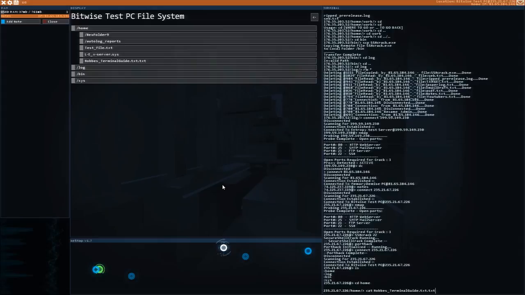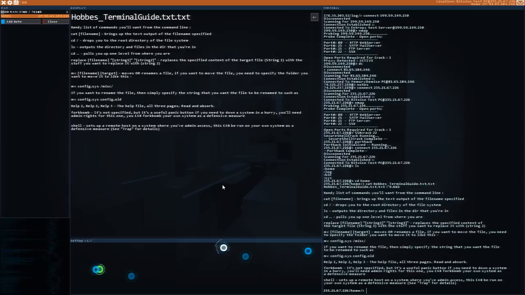Handy list of commands you'll want from the command line. Cat, cd, ls, cd, replace. What's this now? Replace file name, string 1, string 2. Replaces the specified content of the target file with the stuff you want to replace it with. Interesting. There's the move command, all right. Fork bomb. It's not specified, but it's a useful panic button if you need to down a system in a hurry. You'll need admin rights for this one. You can fork bomb your own system as a defensive measure.